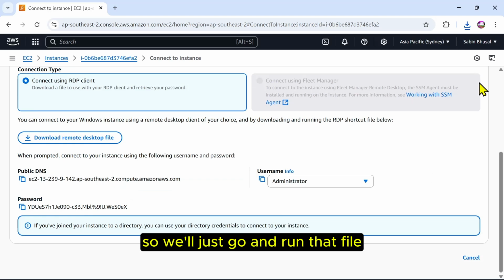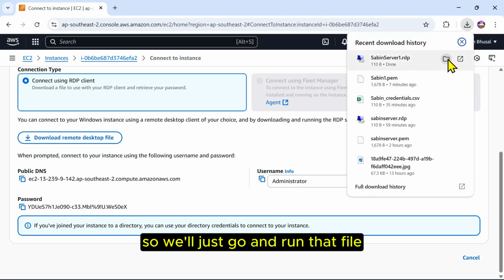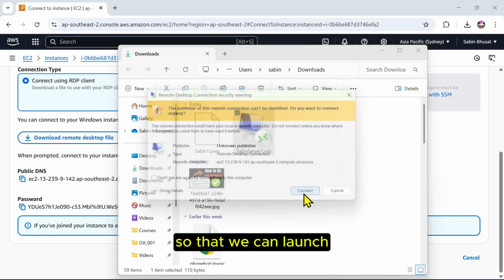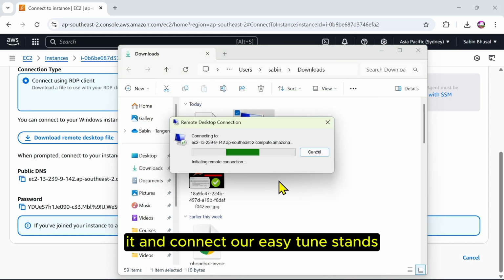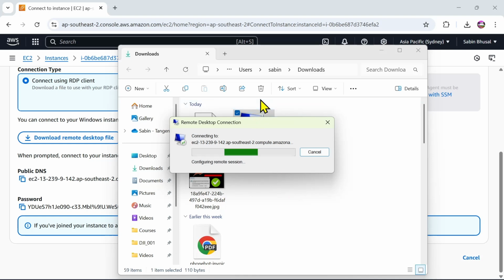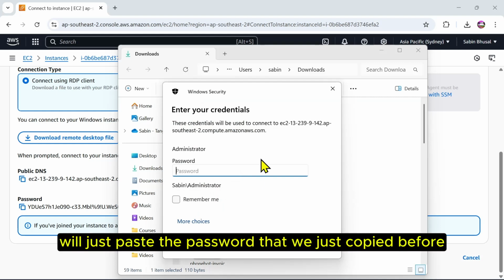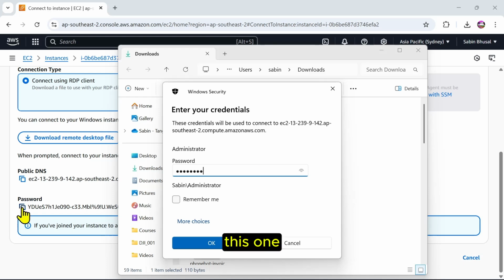So we'll just go and run that file so that we can launch it and connect to our EC2 instance. Here we'll just paste the password that we copied before. This one.